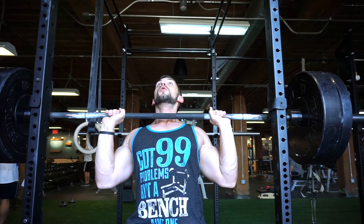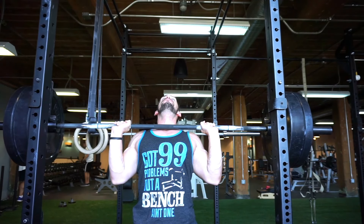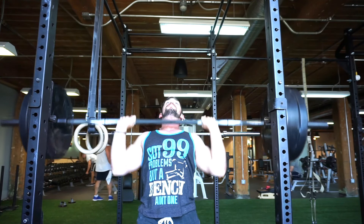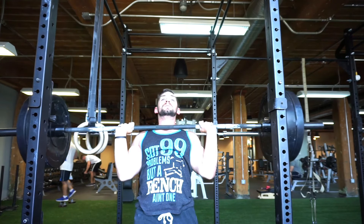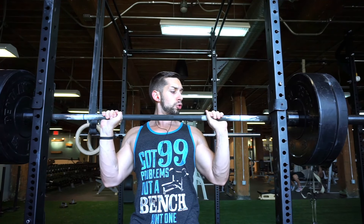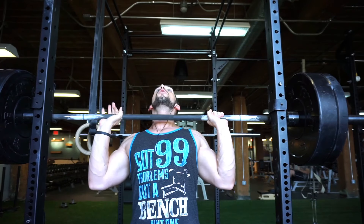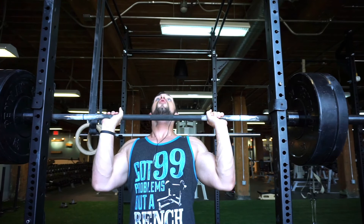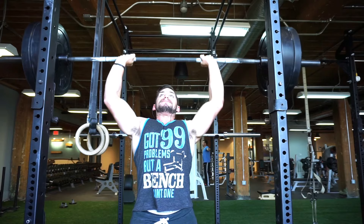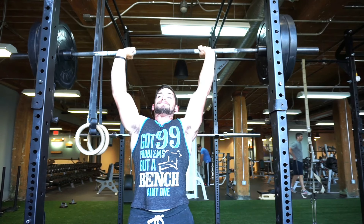That works really well for people who are busy. The progression scheme I like to use is something like a 7-6-5 for the power days — squat, bench, and deadlift. For hypertrophy days I like to use a progression scheme of 12, 10, and 8. For some women really trying to build lower body mass I'll give them a progression scheme of 16, 14, 12 on lower body hypertrophy days. And even for some guys I'll use that upper rep scheme for really banging out the hypertrophy — a lot of sets, a lot of reps, a lot of volume. That's how you build muscle.